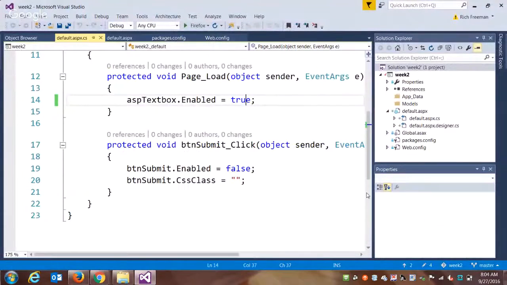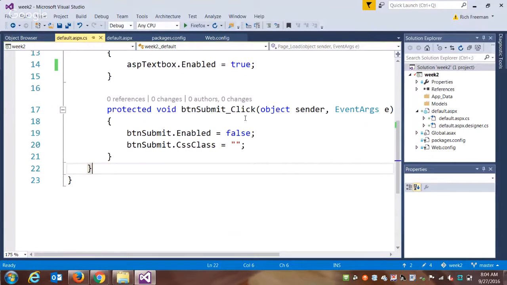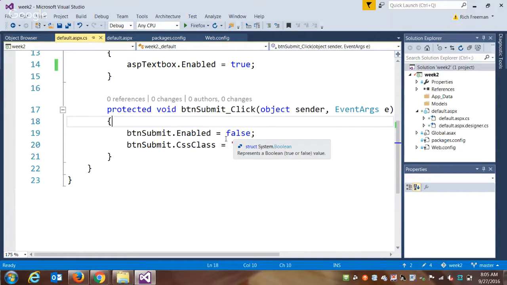And when we wrote our code in the back end, unlike in PHP, where our code is procedural, we just have one file with many, many lines of PHP that execute one after the other. Here, our code is modular. When we click the submit button, we have a method that Visual Studio writes for us called submit click, and we can write whatever server-side code needs to happen right in there. So everything we do in an ASP.NET site will be neatly encapsulated inside a unique function or method rather than our code just running from top to bottom.